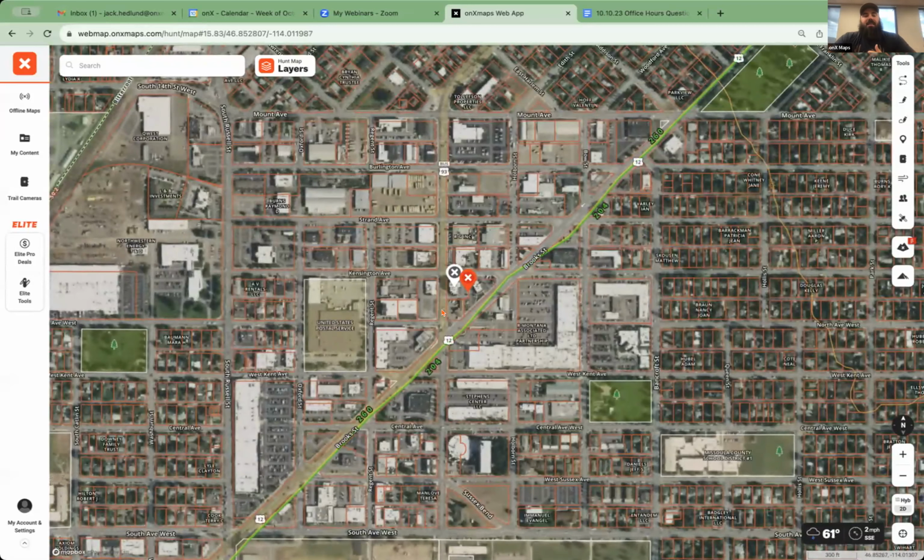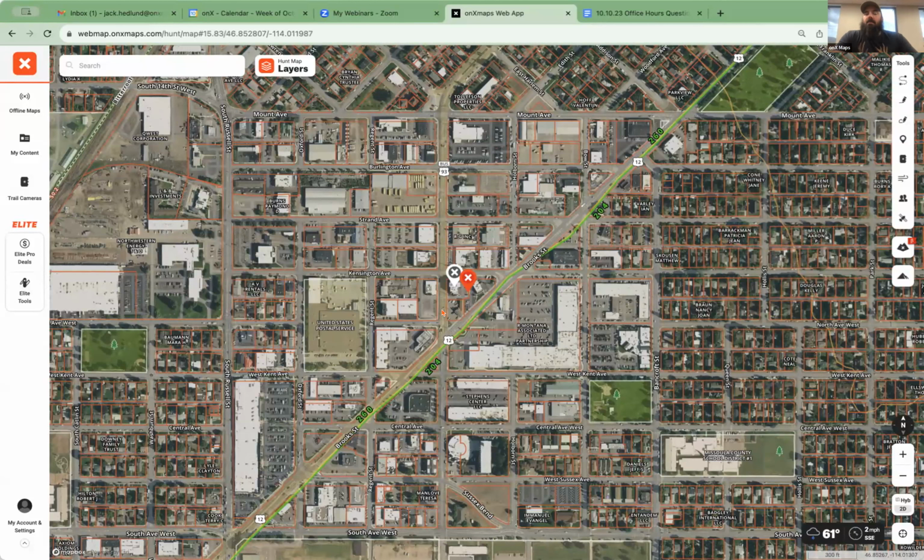So what you can do, if you've got that track running still, go ahead and stop the track, hit save, just like you would do normally, and then go back like you were gonna edit that track. Tap on the track, and along the bottom, you might have to slide the options left or right. There will be an option that says trim track. Then that will give you the option you can trim either side of it. So you can trim off, most commonly, the end of it, trim off however many miles or however far you drove that you didn't want to have saved, get it back to just the track portion that you want saved. You can trim it there.